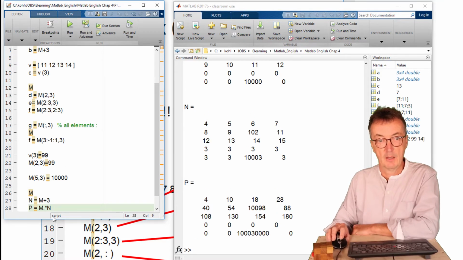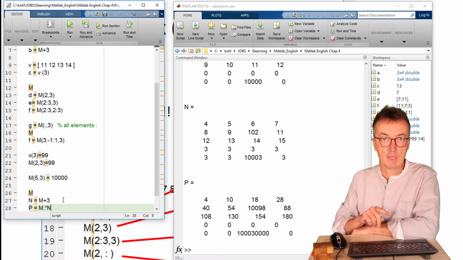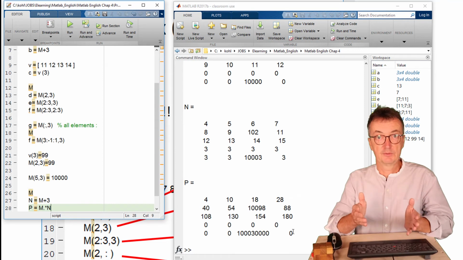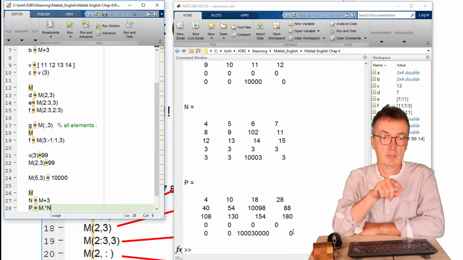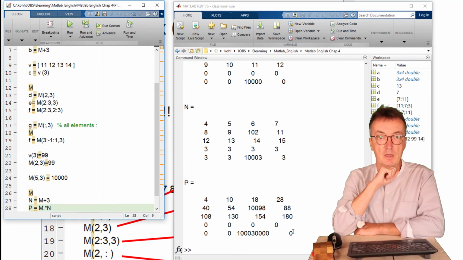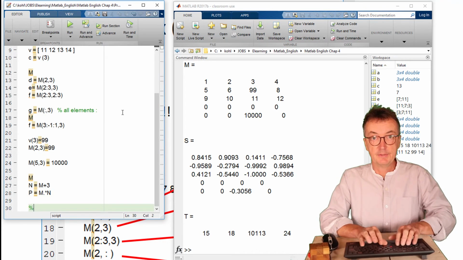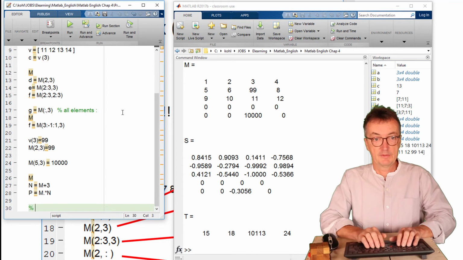Dot multiplication means element by element of each of the matrix M by element of N. So that gives a new matrix P with the same size, where each element is calculated from the two elements of matrix M and N. There are a few other things which are neat when operating with matrices.